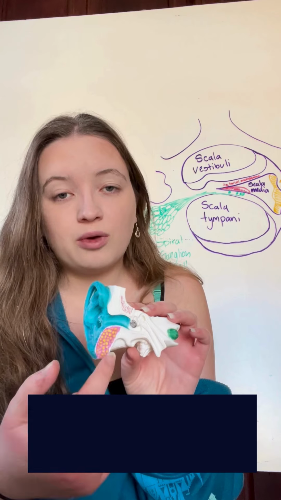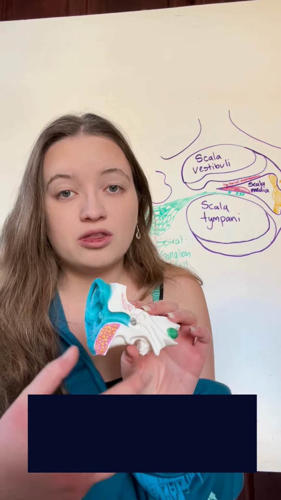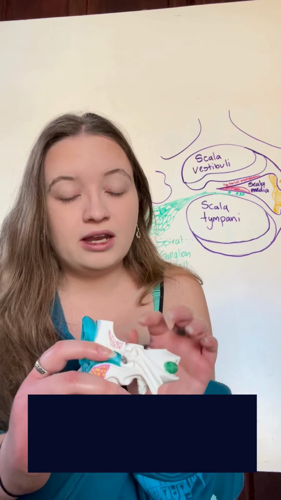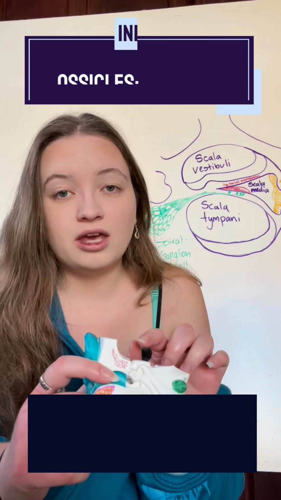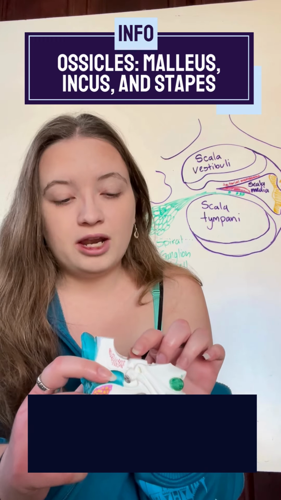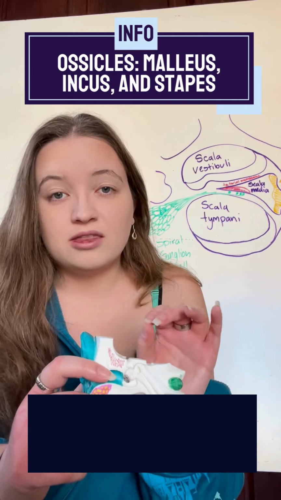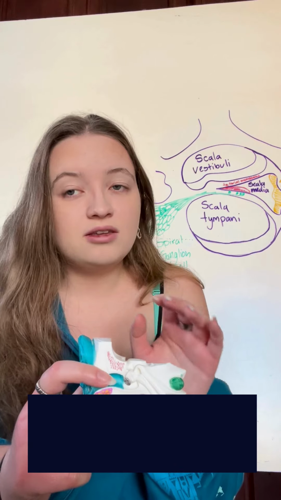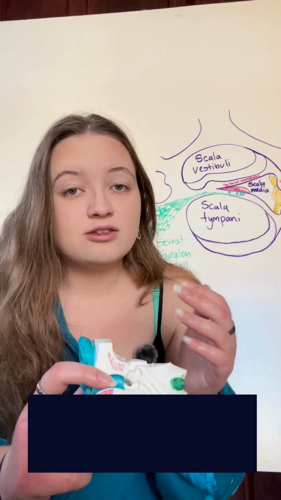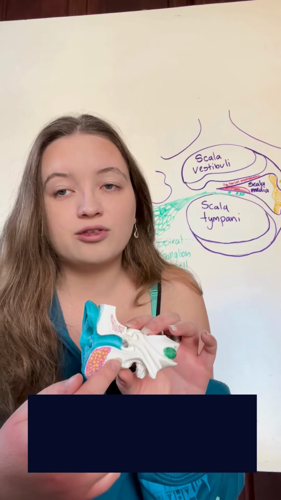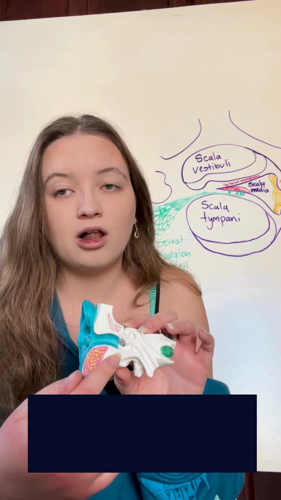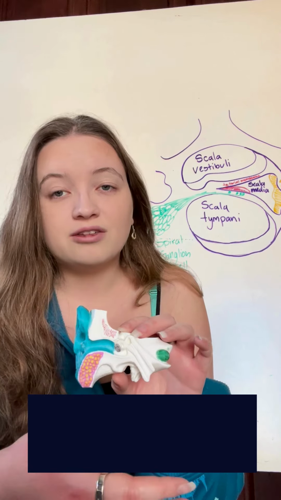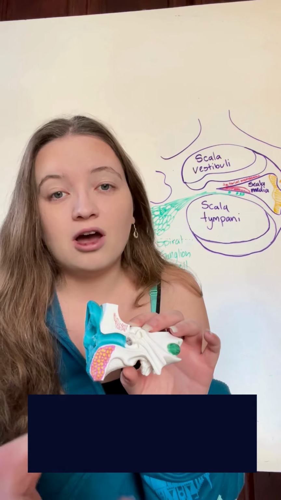This gray circle here represents the tympanic membrane, or the eardrum. Connected to it, and invisible in this model, are the ossicles. These are made up of the malleus, the incus, and the stapes. The middle ear is critical for impedance matching, and impedance is a medium's resistance to movement. It does this by focusing the force of the tympanic membrane onto the smaller oval window. If you didn't have this, nearly all sound wave energy would be lost.